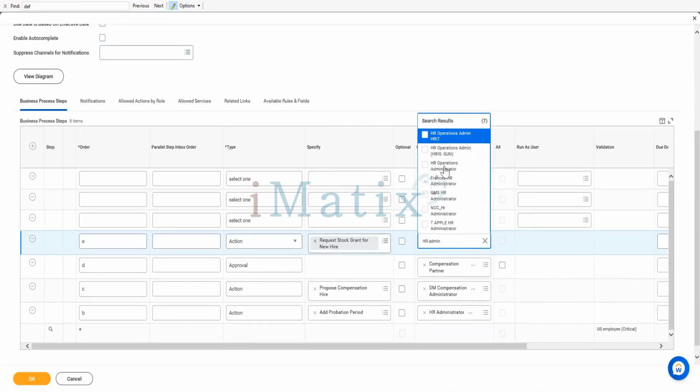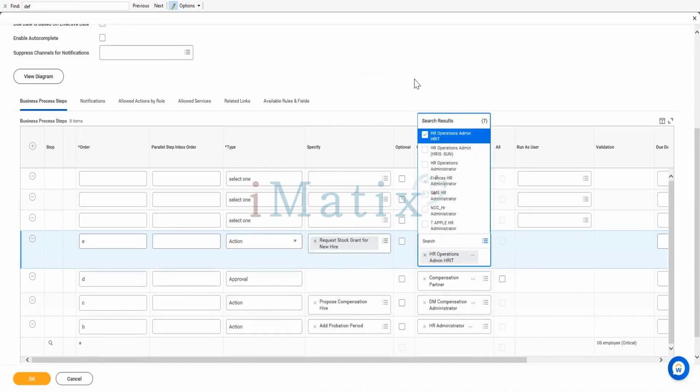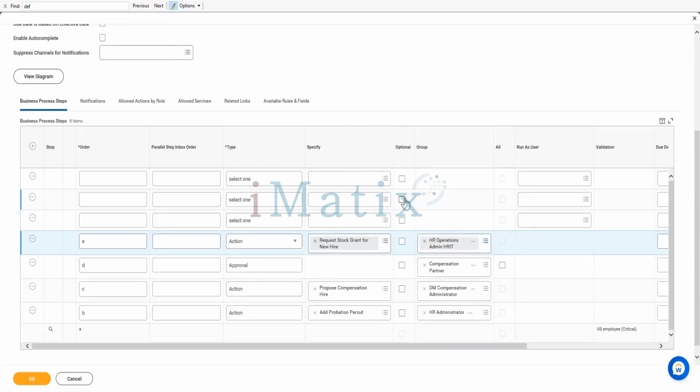If the stock is restricted to only a specific group of employees, you will be writing a condition here.